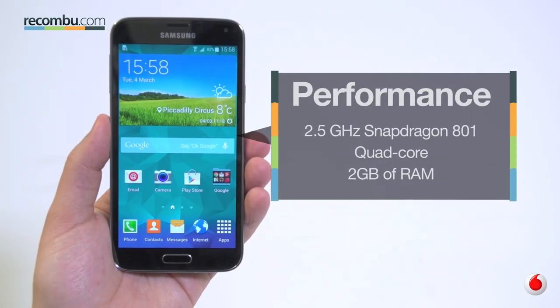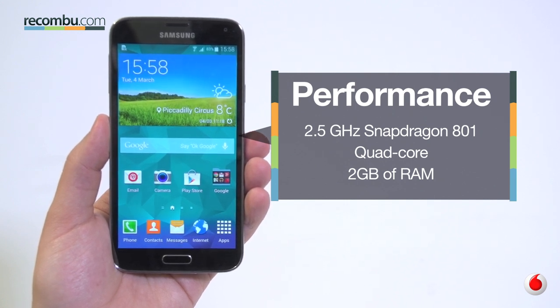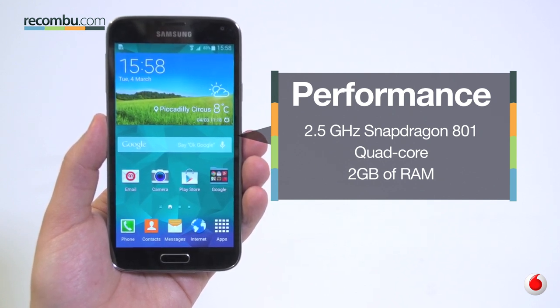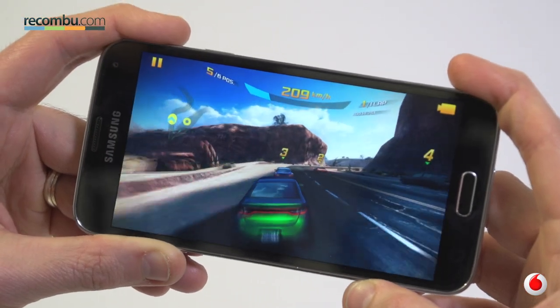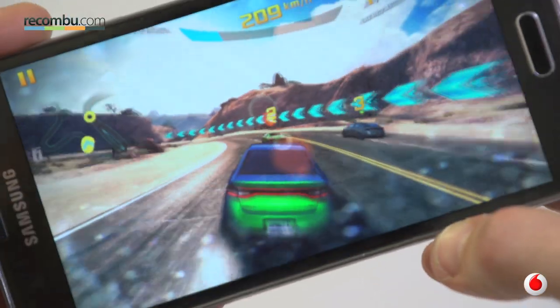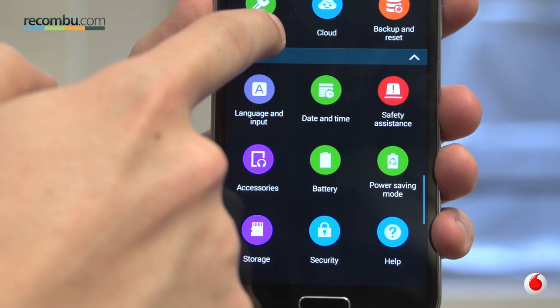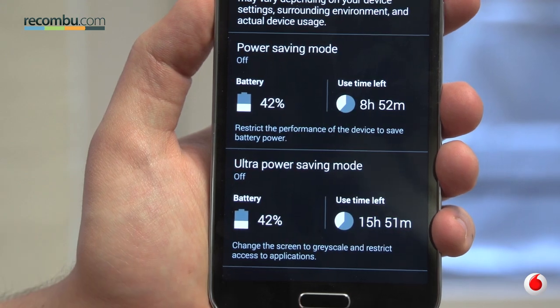It's tricky to compare the muscle on show here. The Galaxy S5 has one of the most powerful chipsets of any Android device right now — the quad-core Snapdragon 801. User experience and heavy-duty apps like 3D games run flawlessly, so it will stand you in good stead on your average two-year contract. Battery life that lasts over a day and a half, even before you reach ultra-power-saving mode, is awesome too, not to mention it's well-connected.